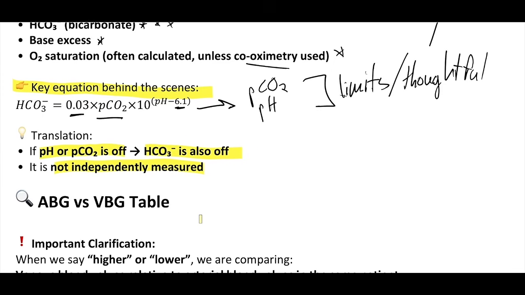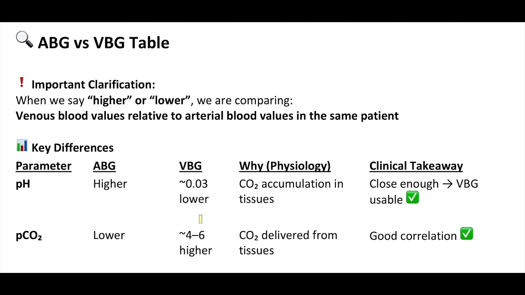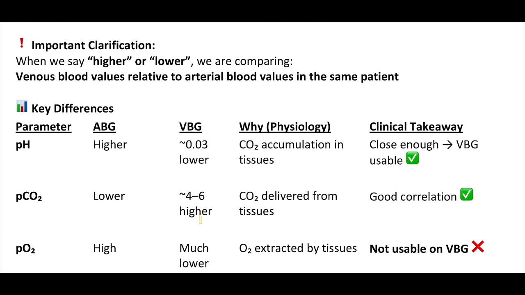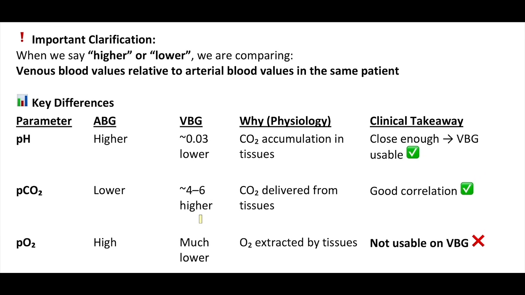Well, let's get into the bulk of this video, which is going to be the ABG versus VBG, a comparison. This table here, and if you're listening to this in podcast version, we do have a table. We'll go through the table, but if you want to actually see it, we obviously link the video in the podcast description, so you could hop over to YouTube if you want. Or if you go to our Patreon page and want to download this study guide, obviously it'll be printed out there and you can annotate it as you see fit.